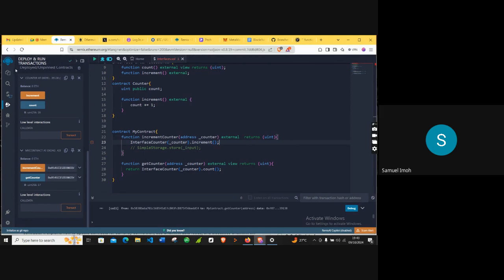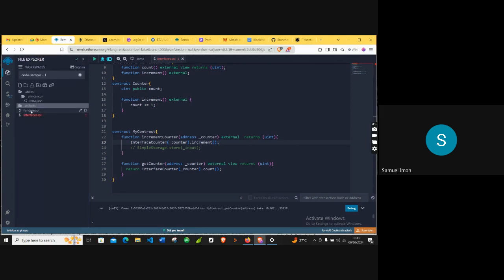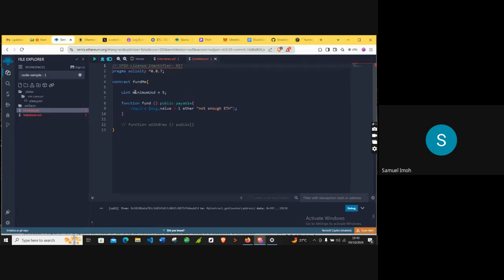Okay, let me put up the contracts. All right, so this contract we're talking about, FundMe. So I can say here that message dot value should be above minimum USDT.